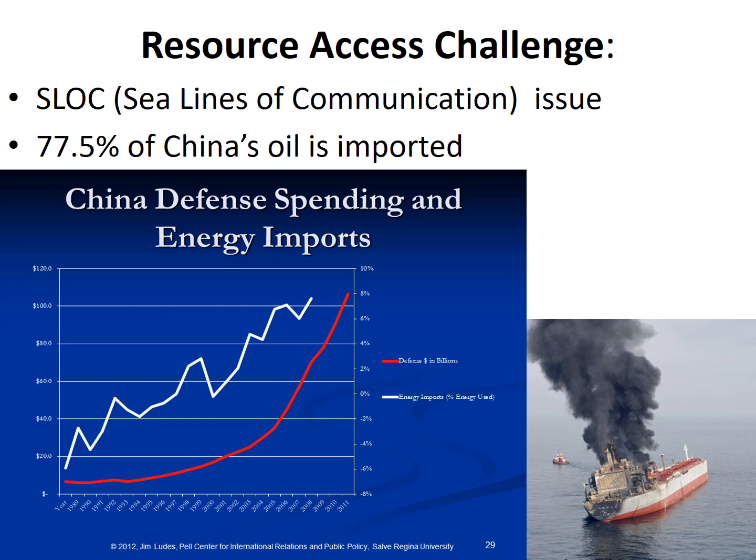A very large percentage of Chinese energy comes from the Middle East. So at least 77.5% of Chinese oil is imported, of which 17.5% is from Saudi Arabia and 11.2% from Iran. Now this changes every year because it depends on the political situation, the availability of prices, and the availability of alternate sources of fuel. But suffice it to say, China depends on foreign energy. And with the war in Ukraine, China and India have bought up a lot of the cheap oil coming out of Russia. So there's opportunities that come very quickly.